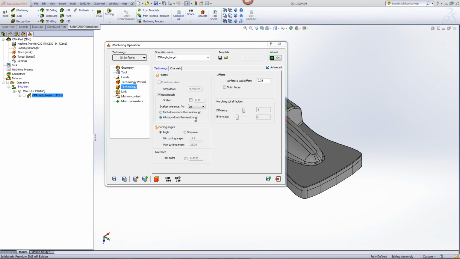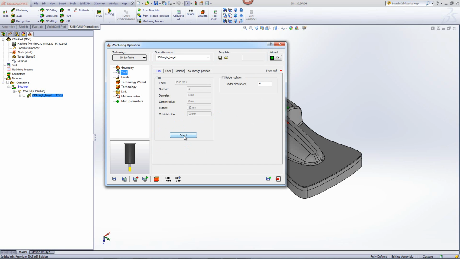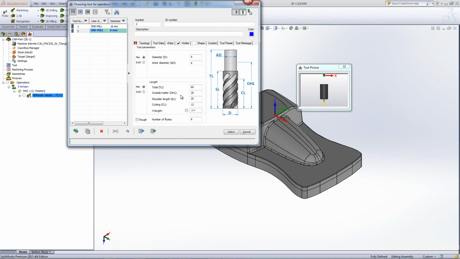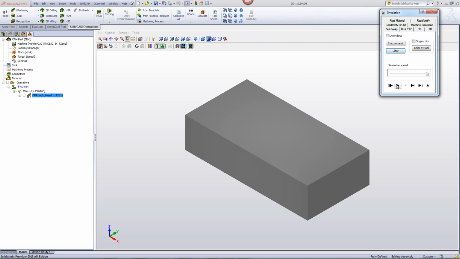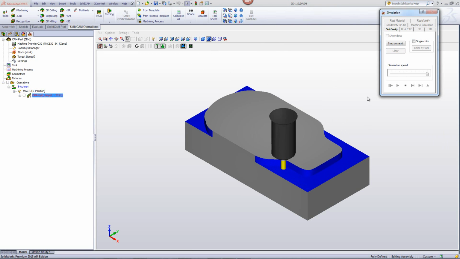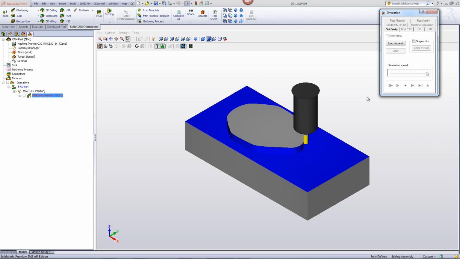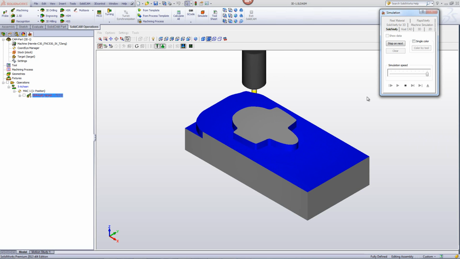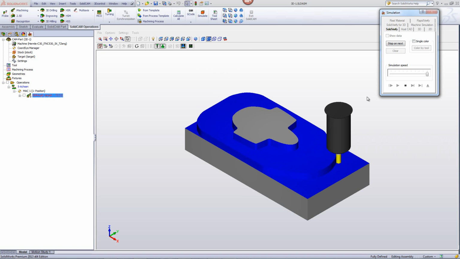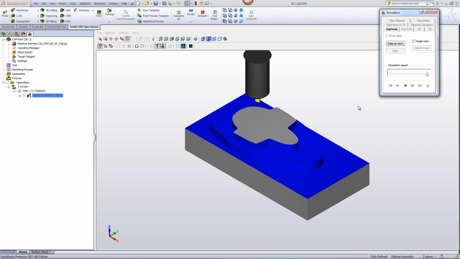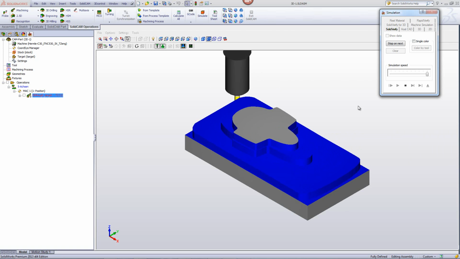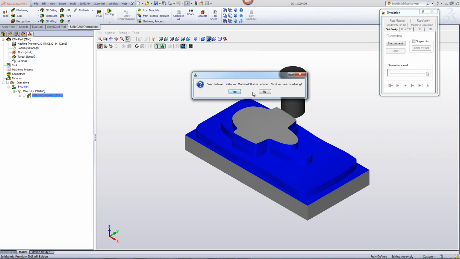Now, if we leave it the way it originally was, and we have our tool, in this particular case, a tool of 6 millimeters with a 12 millimeter cutting length and sticking out of our holder 20 millimeters. Let's run the simulation and see exactly what happens. It'll go down exactly the way it's supposed to, as it's done before. But now when it goes down to its next step, as we'll see in a moment, the holder does not have enough room to actually go all the way down and will crash into the excess material, as we'll see in a quick moment when it gets close to the material itself, as shown over here.